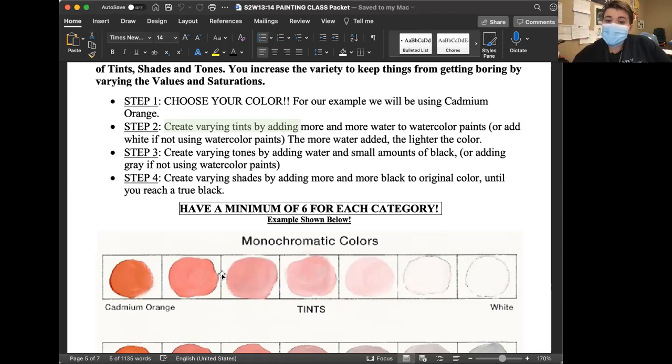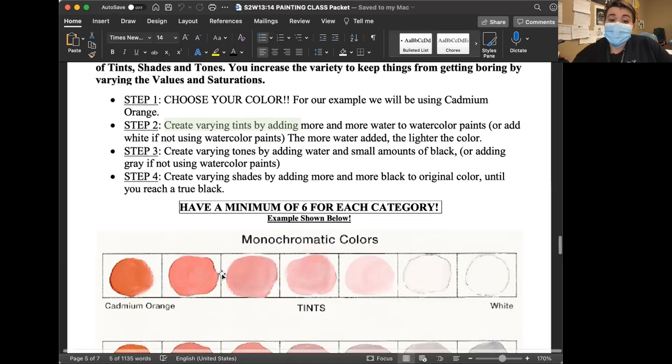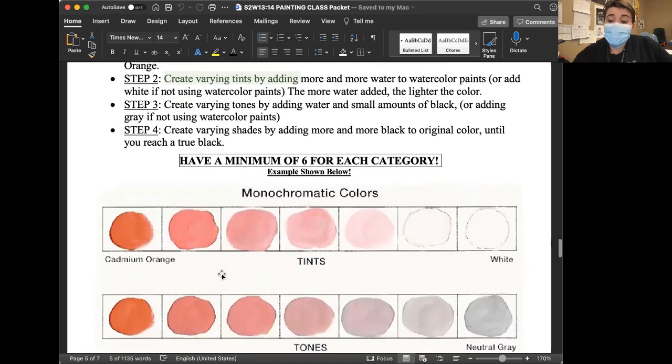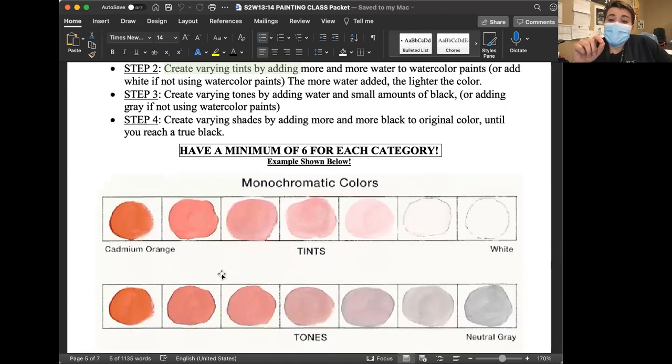Then after that, you're gonna create varying tones. So the first step you're gonna do in creating your color scheme, your palette, is you're gonna pick your color. You're gonna create the tints by adding more water to each step to make the color lighter. Then you're gonna move on to step 3, which is creating tones. And you're gonna add small amounts of black with lots of water to create a gray tone.